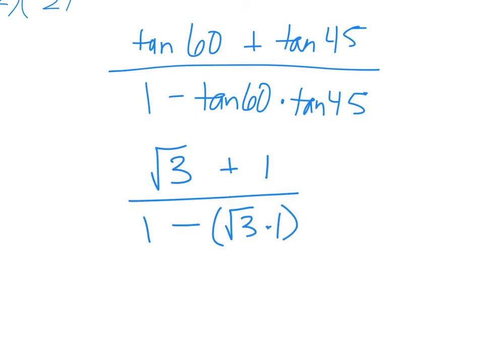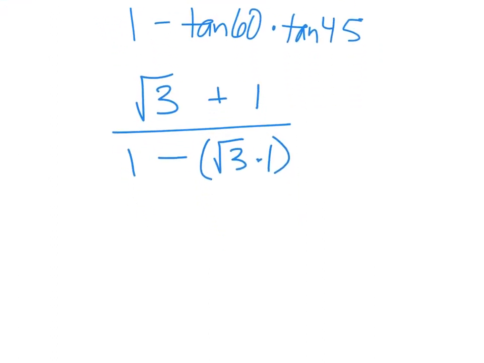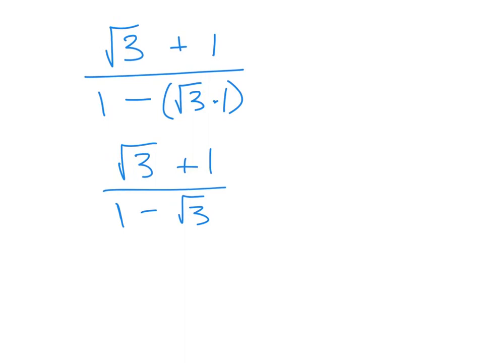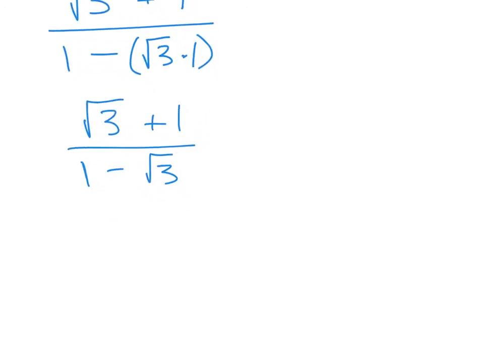So in this case, we don't have many fractions, so it's really easy to do this. We do not add these two things together because they are not the same. So we have root 3 plus 1 over 1 minus root 3. Okay, now that's a nice answer, but it has a radical in the denominator, which you know nobody likes. So we're going to talk about how to get rid of that.